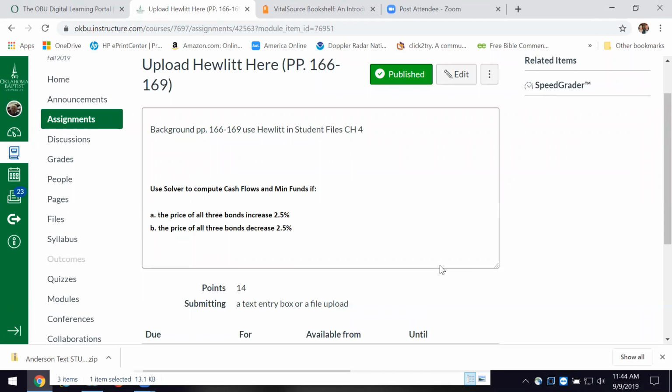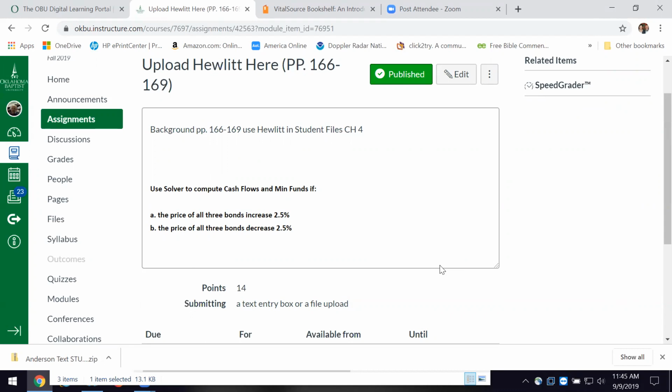Do 2 scenarios. Use a solver and look at if the bond prices increase 2.5% or if the price of all 3 of them go down 2.5%. So you can use the solver to run 2 different scenarios. Got me?